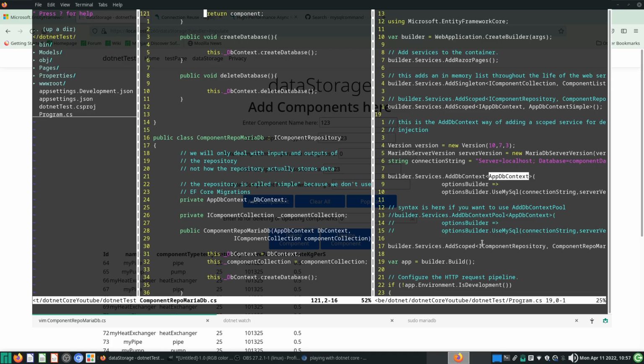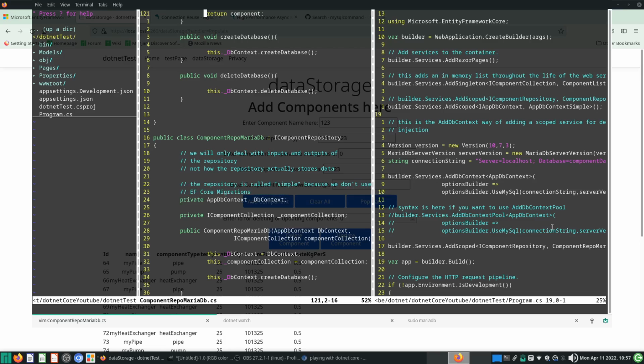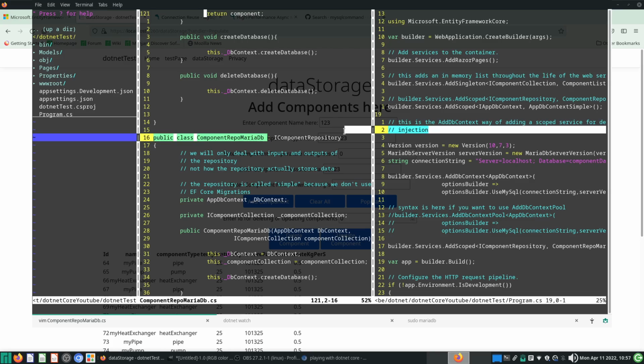So no more interfaces, just inject AddDbContext. Whenever AddDbContext is called, it will send in the correct thing using the optionsBuilder, etc. Everything will be done behind the scenes, so you don't need the interfaces that we did before. Of course, we're going to leave the interfaces here.